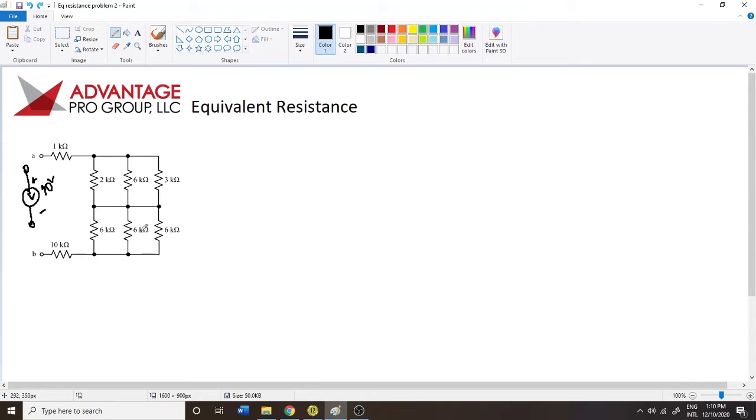And then we might take that 3 and create a parallel combination with the 6. Whatever that value is, it's going to be the same value as this one. So we know that these resistances are going to ultimately end up the same. These are going to become a 3. These are going to become a value which we will determine, and that value is going to be the same as here. So now I think we have enough information to go about solving it.